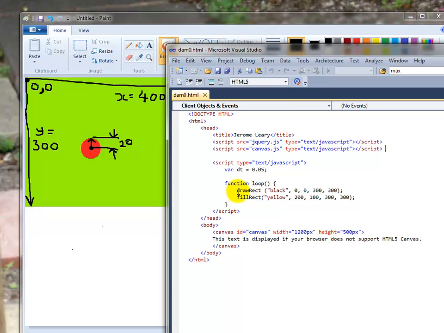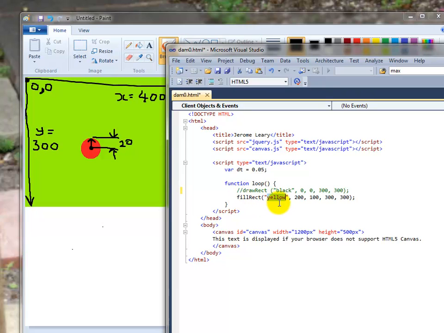So let's get rid of the first line by putting in just two forward slashes, which comments out the entire line. And when it goes green, it means it doesn't do anything, it's just a comment. That's quite a nice way of switching things off if you don't want them, because we might want to bring it back later, so we just comment it out.